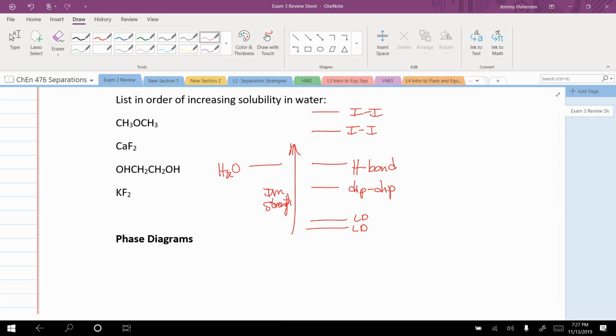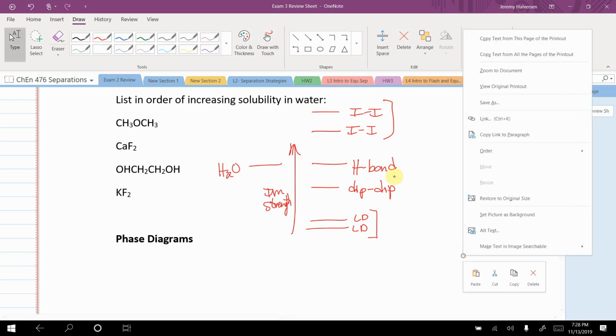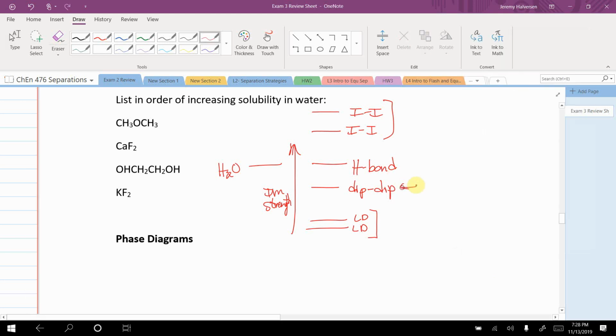Yeah. So how do you know which one will be stronger? So like between 2 ion-ion? Well, no, like, if you're an ion. Oh, you're saying how do I compare that to that? Yeah. You don't. Probably the ion-ion is going to dissolve better, but you don't need to know that. Sound good? I'm just saying if you're comparing 2 of these or 2 of these, but I don't think we'd ever ask you to compare 1 of these and 1 of these. Dipole is better than either of them, because H bonds are already pretty much dipole.